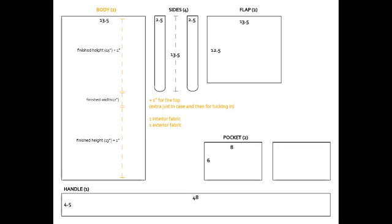For this standard size, cut a 13.5 by 30 inch piece in your exterior material and the same dimensions for your interior material. Then cut 2 pieces of your exterior material that are the length of your final product plus ½ inch for stitching, so this one will be 13.5, and then by your preferred width. So this will end up 2 inches, so I measured it at 2.5. Now I like to figure out the base and the height first and then round out the corners at the bottom. So repeat this process for your interior material. You will end up with 4 side pieces.